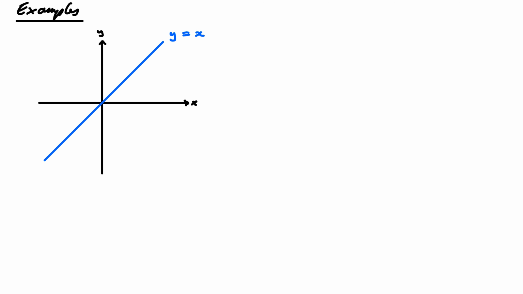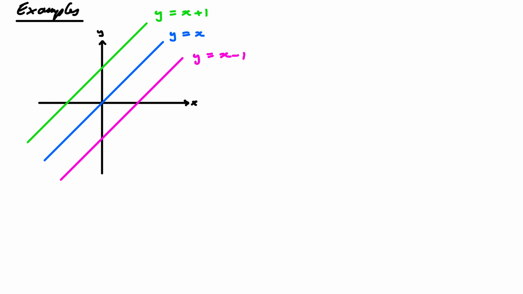So if I graph x plus 1, what do I get? I get the straight line up like this. So y is x plus 1. The inverse is x minus 1, which is the reflection in this. So if I graph that, it's going to look like this. And this is the reflection. So if I take any point here, and I reflect it across this line at right angles, I get this point here. Nice.